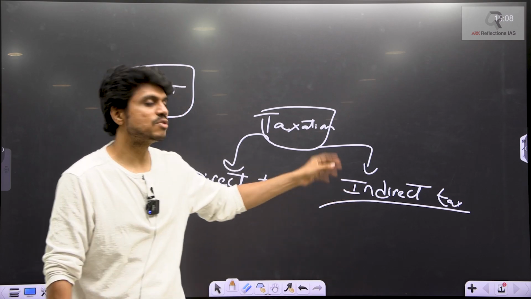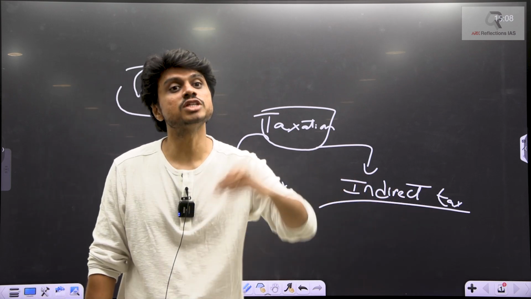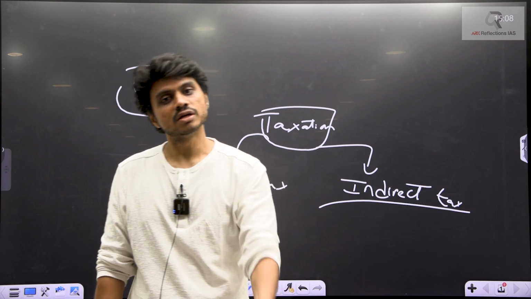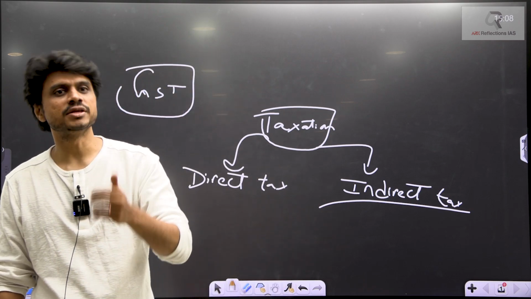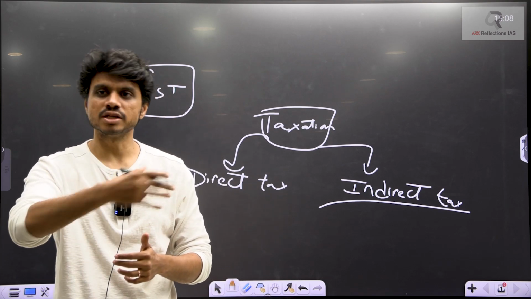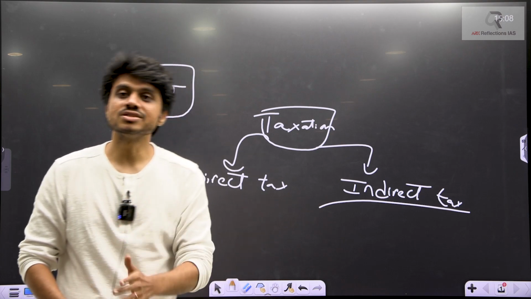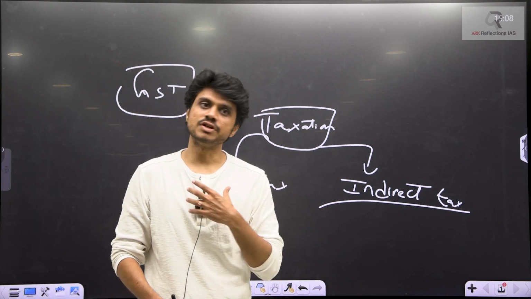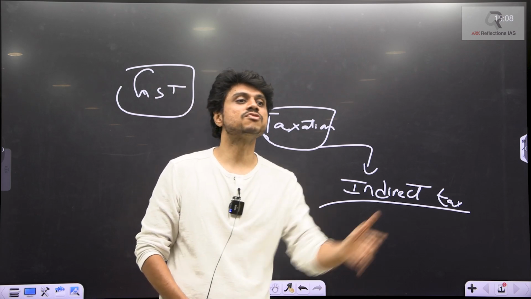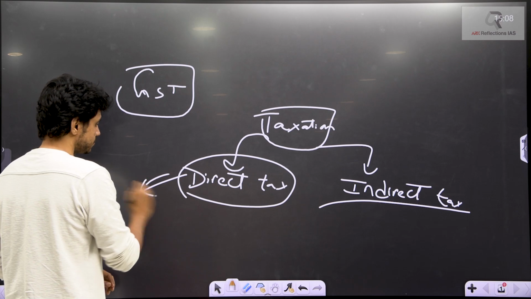In the indirect tax, I am imposing a tax on one particular item. Yesterday we saw how the tax burden shifts to the next player. We have seen the entire supply chain. Whenever a sale happens, the person who is purchasing the item will be paying the tax. Then the other person who is consuming, purchasing from the previous person, will again pay the tax. So there is a shift of the burden. In the direct tax, if it is imposed on me, I will be paying directly. Here in the indirect tax, it is not the same. It can be shifted to a different person. Basically, direct tax is considered to be the most progressive.